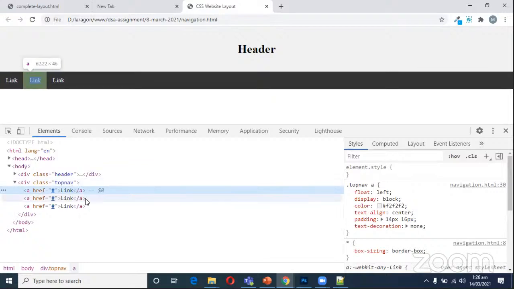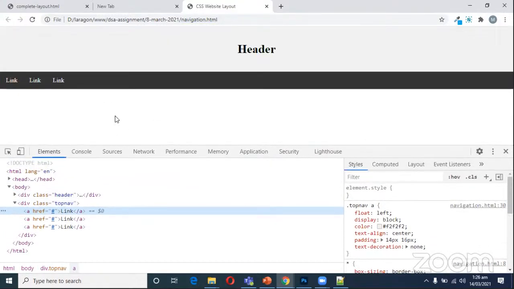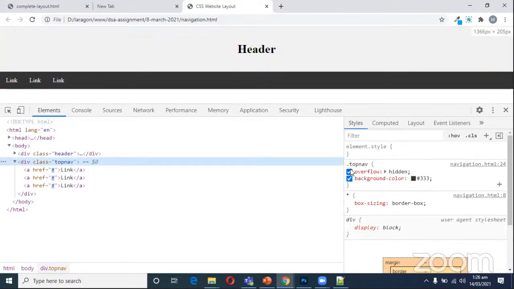So as you can see over here, we can also add the link to any other page, but for the practice I just add the hashtag. You can see I just set the top nav class, and under the top nav class we set the property background color and overflow hidden.